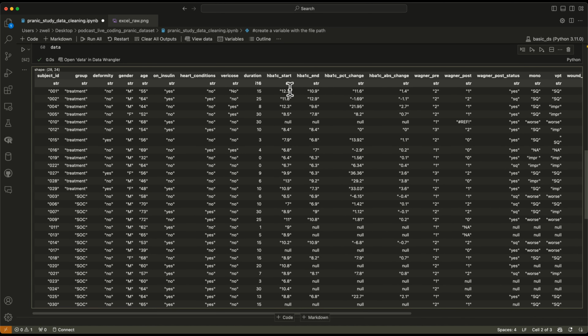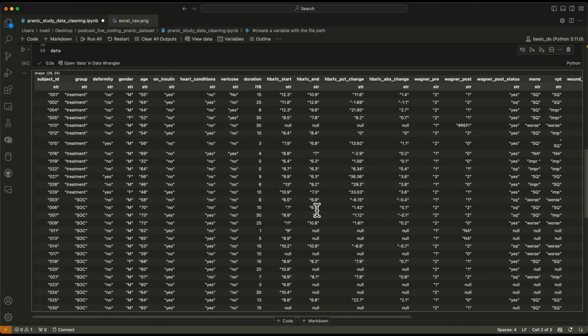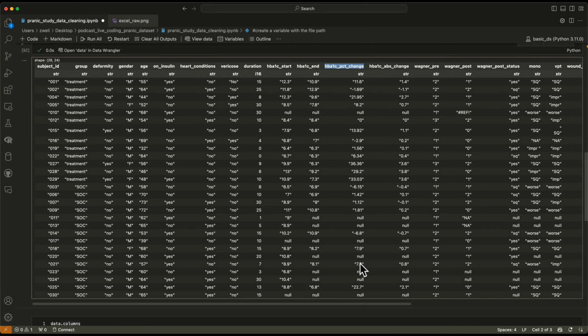So the A1C is actually a percentage, which is a form of a float. So let's see. That's a percentage, that's a percentage. Ironically, that's a percentage as well. So we're going to pass in all these columns, and we're going to treat them as percentages or floats.